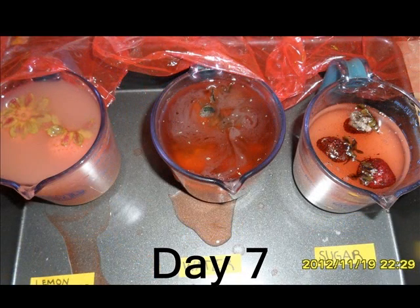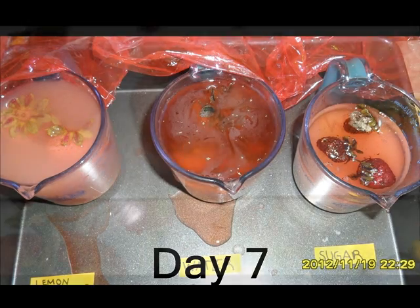On the last day of my experiment, the strawberries in the lemon juice had no mold and no discoloration. The strawberries in the water had no mold but were almost gray and looked rotten. The strawberries in the sugar had mold that almost completely covered each strawberry and had shrunken in size.